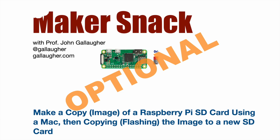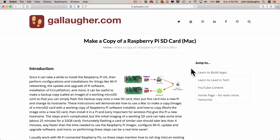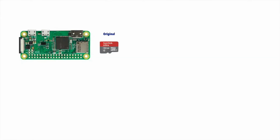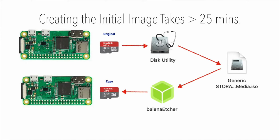Now, this next step that I'm showing you, you don't have to follow, but at this point, you might have spent a decent amount of time copying files and configuring things. And if you think that you're going to be doing more Raspberry Pi projects, this tutorial will walk you through the steps in making a copy of your micro SD card as a backup image that you can save to your Mac, and then you can just flash this image onto a new micro SD card. Flashing the image onto a new card only takes about 4 minutes, so that when you work on future projects, you can avoid all the setup that you just performed.